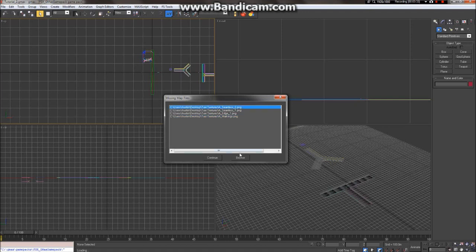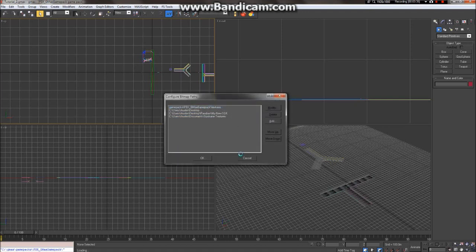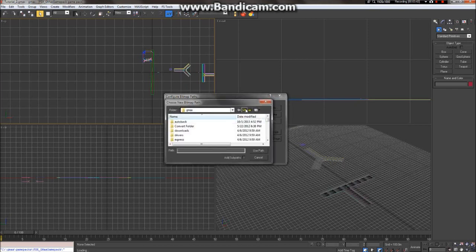No, we can't. So let's just say browse, and we can add, and we're going to navigate to my taxi textures folder, which is now in local disk C, under taxi textures. I'm going to open that folder, and then say use path.